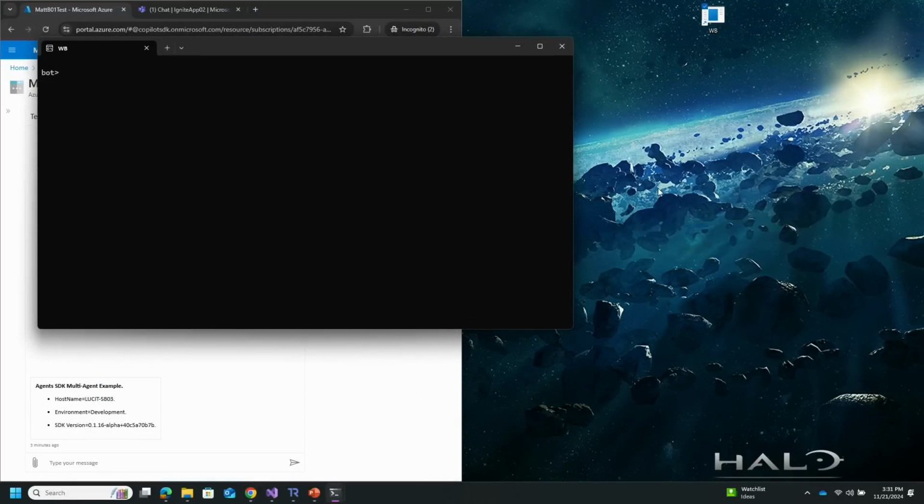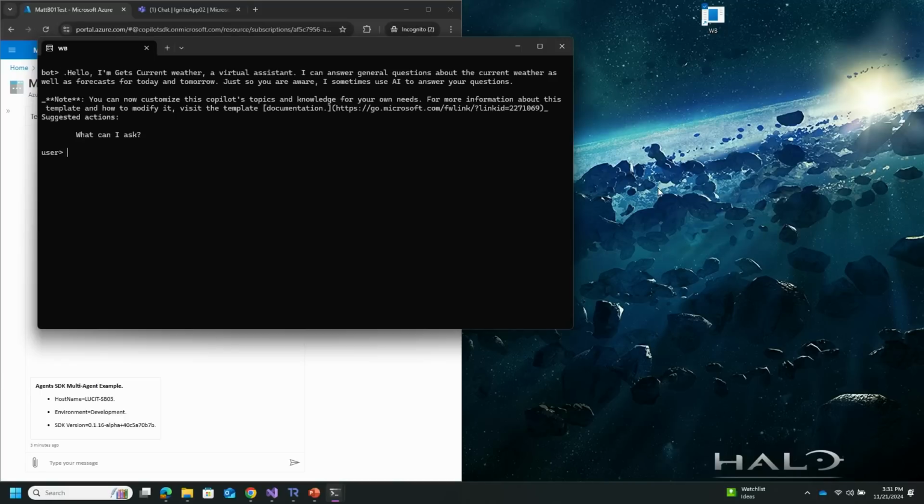I'm going to start a console app. Now, this is an app that we're including as part of our sample. This runs today. It's available for you to use right now. It is a sample app sitting on top of a new assembly that we just recently shipped called the Copilot Studio Client. This is an assembly that allows you to directly connect to any bot or agent that is available and published inside Copilot Studio.